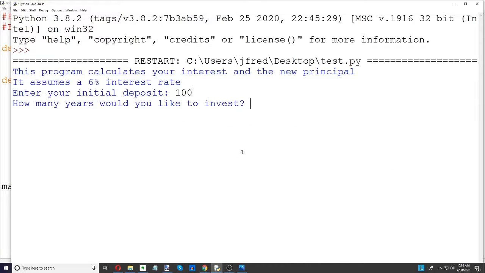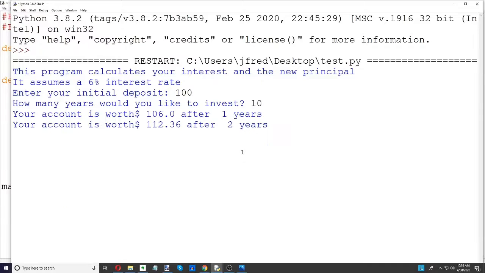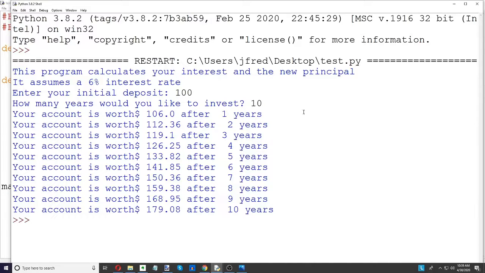All right, so let's put $100 in, and we'll invest it for 10 years. So look what happened. It's worth 106 because of the 6% interest rate after the first year. But now it's not 112, it's a little more than 112. It's 112.36. Because I was getting interest not on $100, but on $106. And then it keeps doing that. It always gets the interest based on the last value, not the initial. And so after 10 years, now you might say, well, after 10 years, it should be worth 160. No, it's worth more than that. It's 179, almost 180, because the interest compounds.